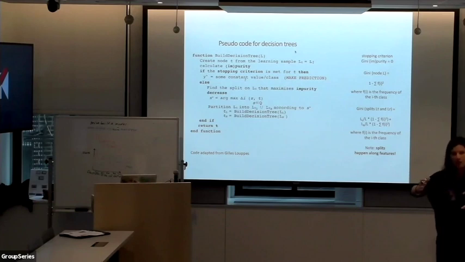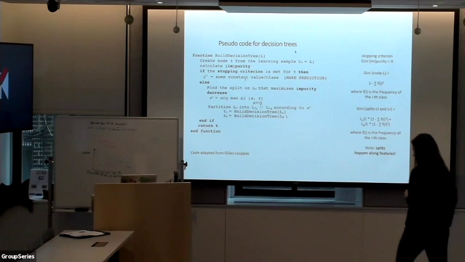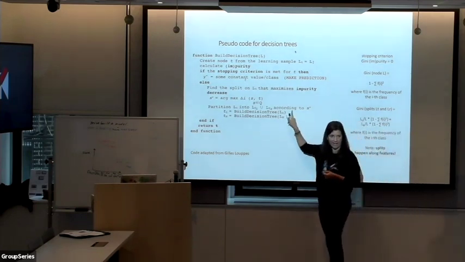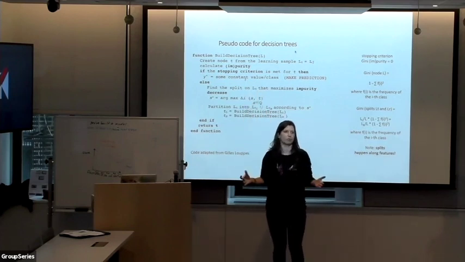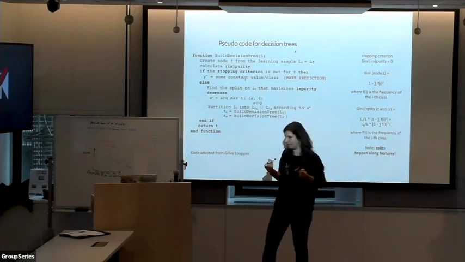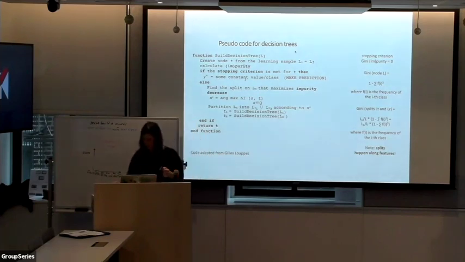And so when you look at all the splits, you look at the split that maximizes this decrease of impurity. And so you get 2 more boxes, the left and the right, and you basically apply the same function to each one of them. And that's the core of decision trees.